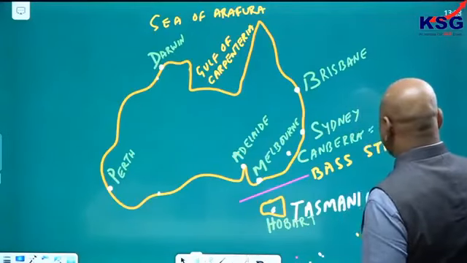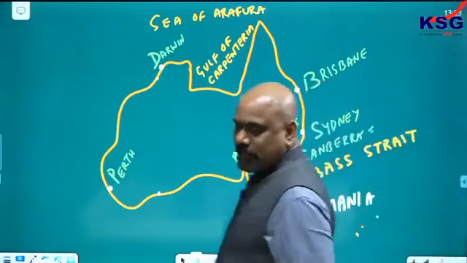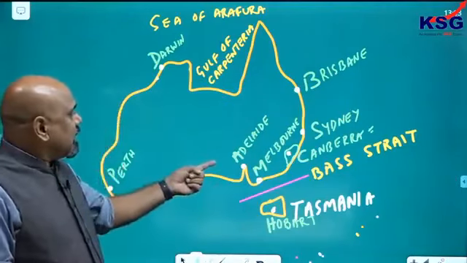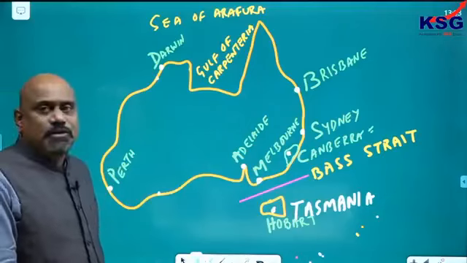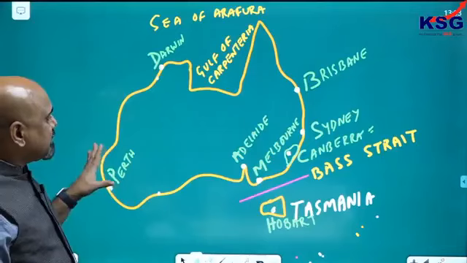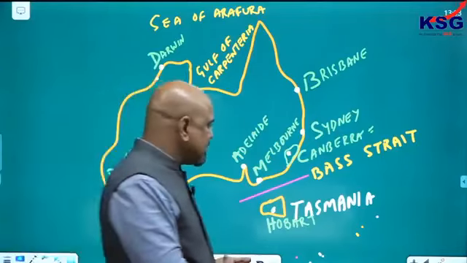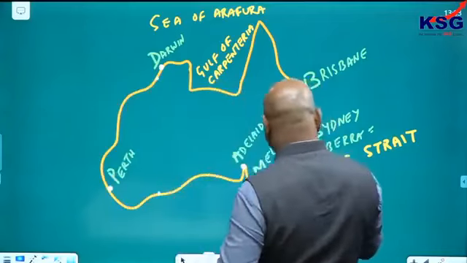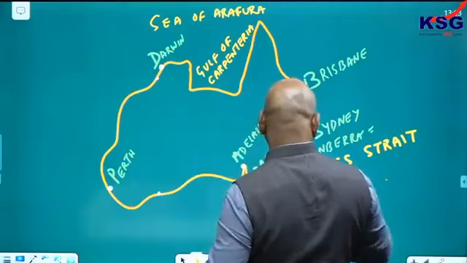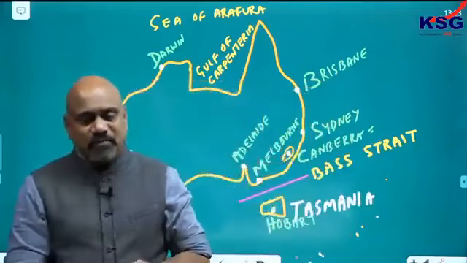Canberra is the capital city, you know it. Canberra is located here. The Australian Capital Territory of Canberra you have here, right? So BSc, MA, PhD I have just given. Will you be able to memorize these cities at least? Brisbane, Sydney, Canberra, Melbourne, Adelaide. This is the territory of Canberra, where the Australian Capital Territory is located.